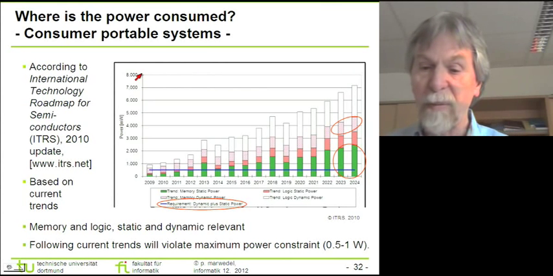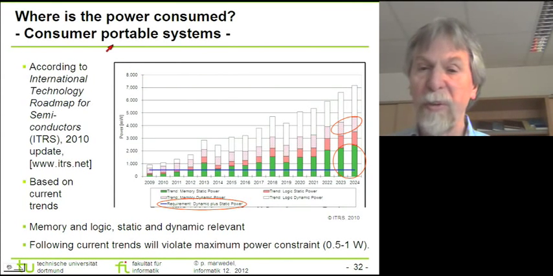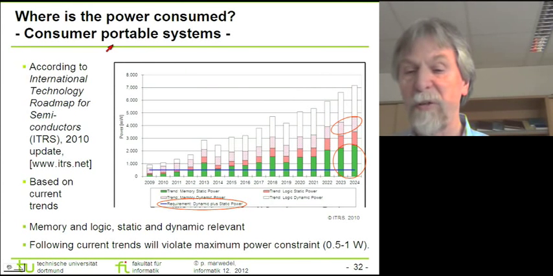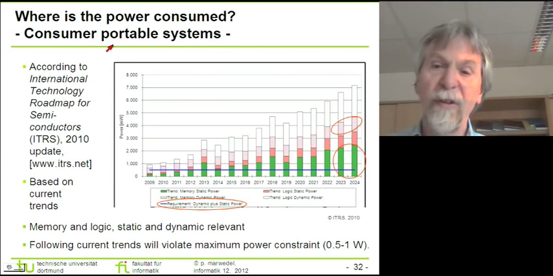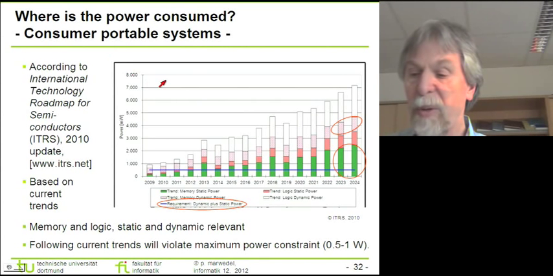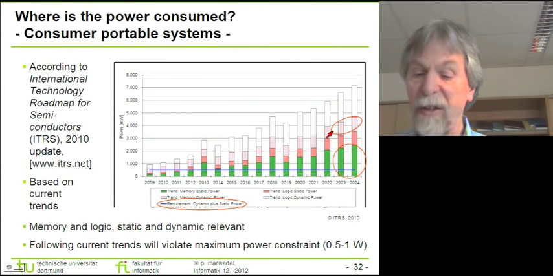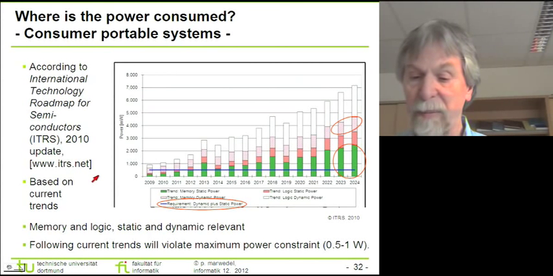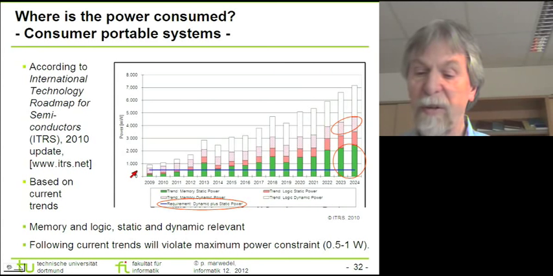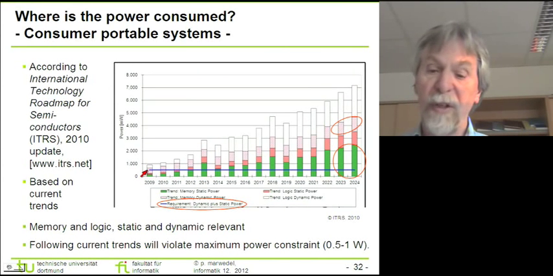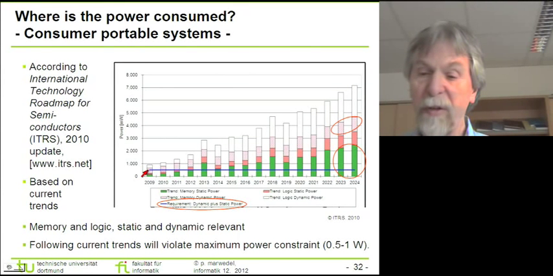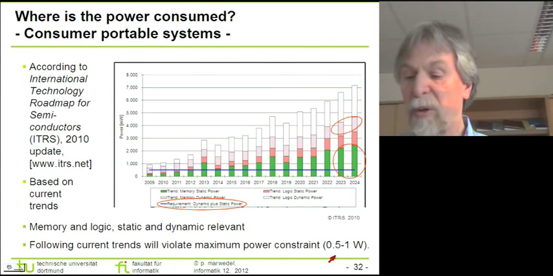With respect to embedded systems, it may be more interesting to look at consumer portable systems. So in this case, we look at smartphones. I mentioned that I include them as a special case of an embedded device. And there we can see that the memories have a larger share of the overall energy consumption. So therefore, for these portable devices, the energy consumption in the memories is actually more important than for standard PCs. With respect to these predictions and forecasts, there is one very inherent problem. And this is a problem that for a portable system, we can hardly consume more than half a watt, maybe up to 1 watt.